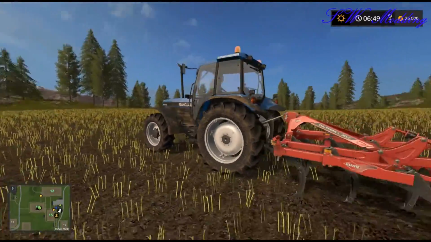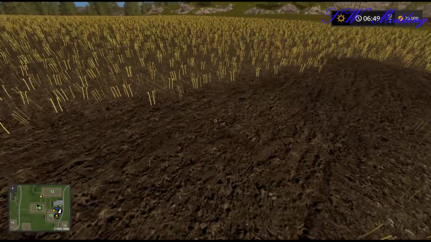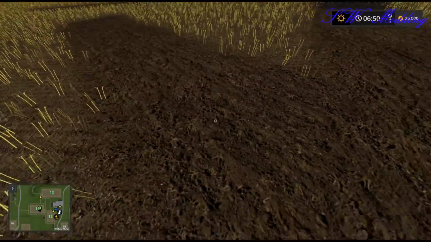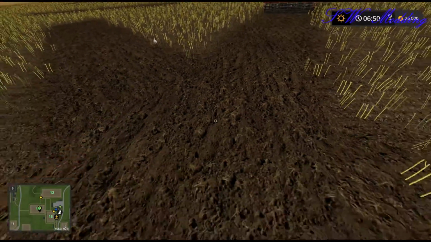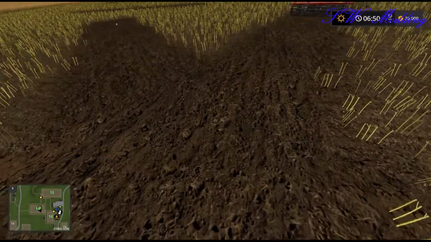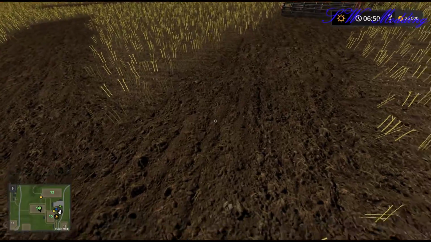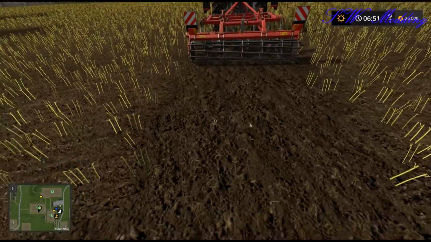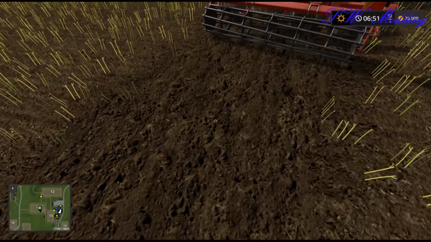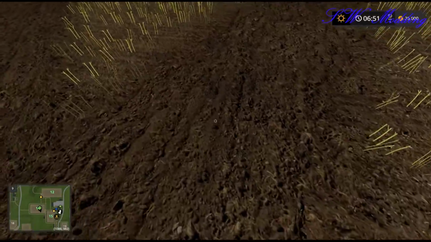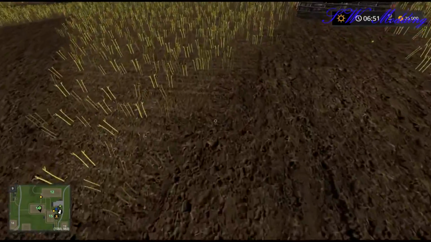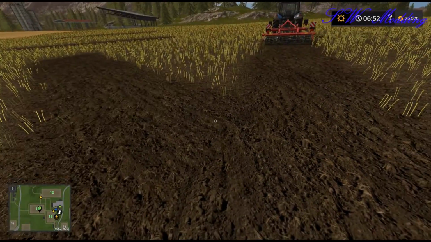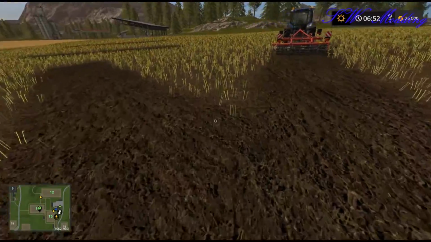If we look at all of these, you can see that some of the marks, like there, are going off this way. They're not going in the direction of the cultivator. The texture is drawn in at an angle going off this way, and what we're trying to do here is eliminate that by adding in these new angles.